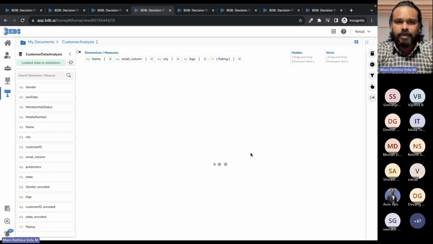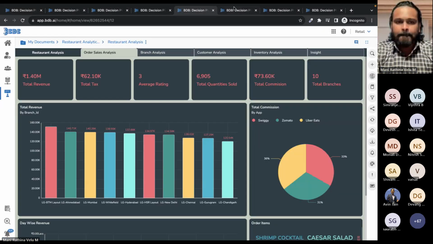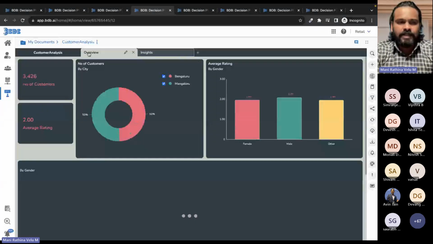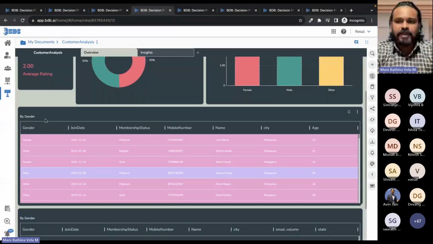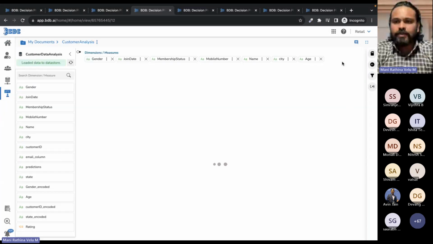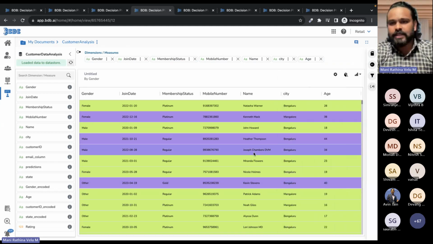I can show you the same report itself. I can show you this one more tab which has this information. Yeah, in the overview, this particular gender chart here is based on the clustering output only. Here I can go and edit. It's an ML view, where you can just go and change these properties and save it. In this way, it has categorized the clusters. The same way you can change that into a chart and save this as well.